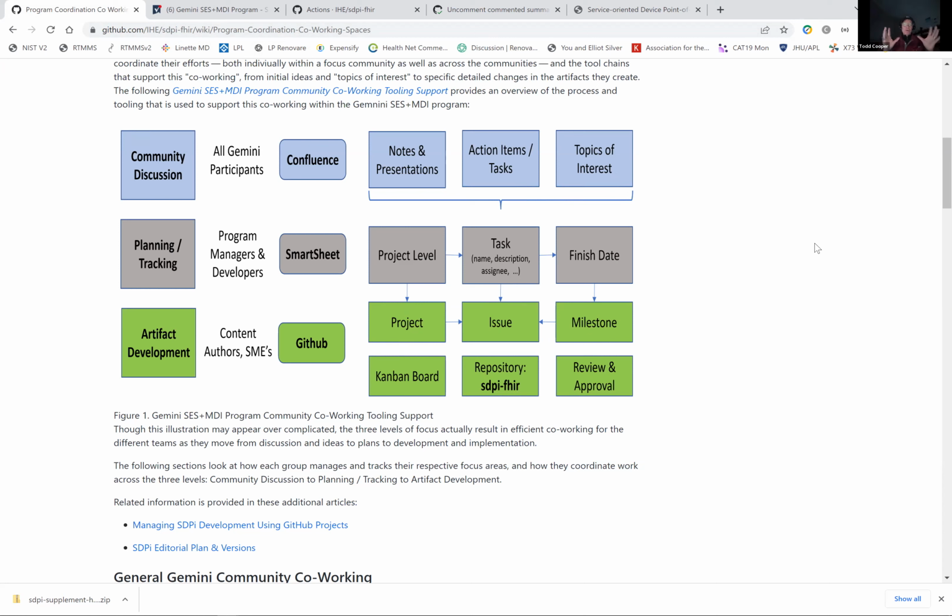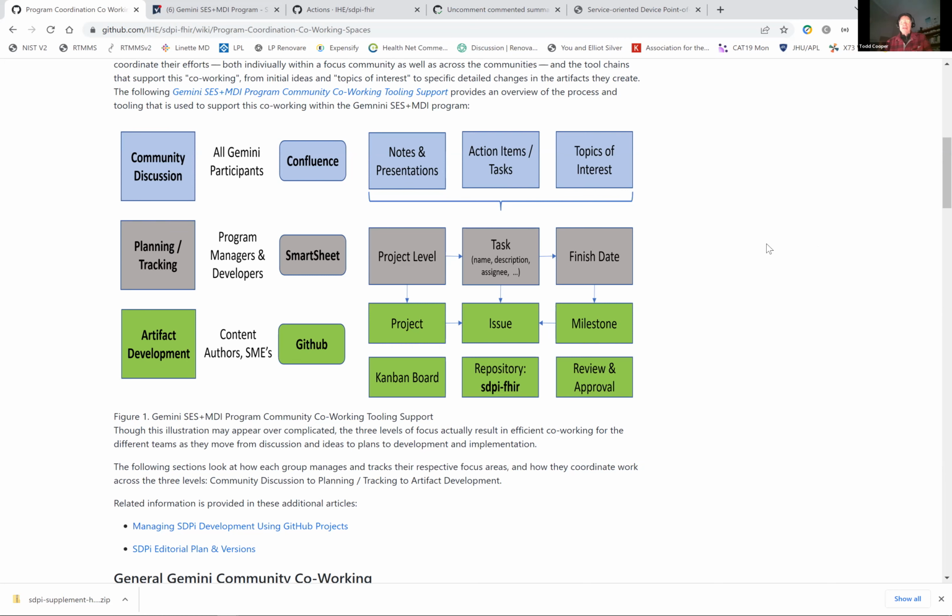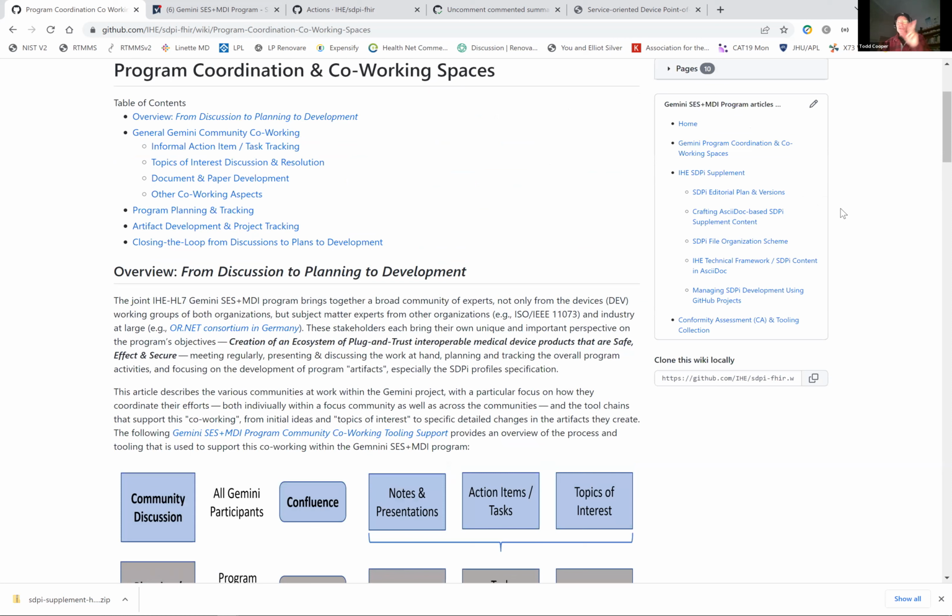So for this part, what you're going to look at in a minute was really this kind of going from 2 years of working in Confluent space with lots of notes and lots of topics of interest and things that we're doing there, to now focusing in on, okay, let's manage this in terms of being able to put out the specification, move it through plug-a-thons, connect-a-thons, product conformity assessment, public demonstrations. We need to get better at that, and then get better at a regular cycle of reviews and incremental updates to it. So that is kind of what we're going to focus on now, and that's what we're doing here in this. I think the last thing I'll show you on here, there's 2 things.